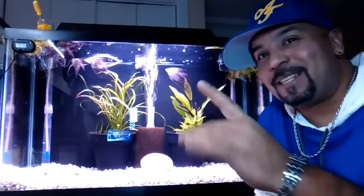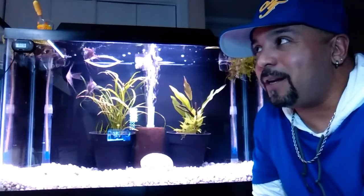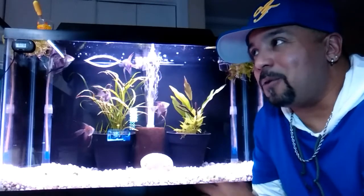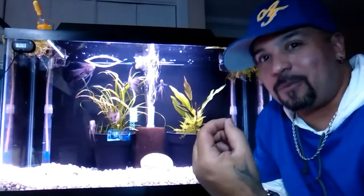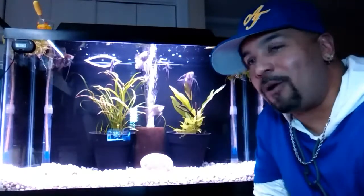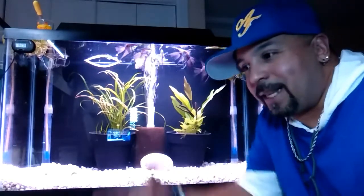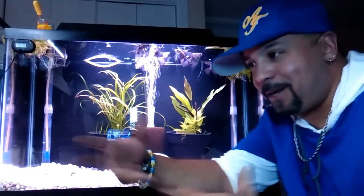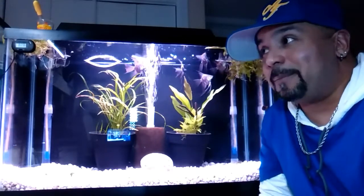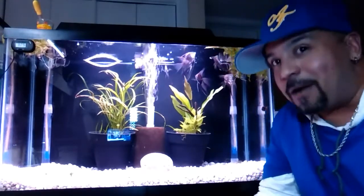Excuse me for looking over there, but I got angelfish that are spawning and the wigglers are jumping off of the slate, and I just like watching the parents go crazy trying to swim, catch the wigglers in their mouth, spit them back on the slate just so that they can jump back off again. They just keep doing it all day. It's like parents trying to get their kids at a playground, like, come here, come here, come here. But there's like 200 of them, so it's like 200 kids you have to try and run after and keep in the place. Some of y'all know what I'm talking about.